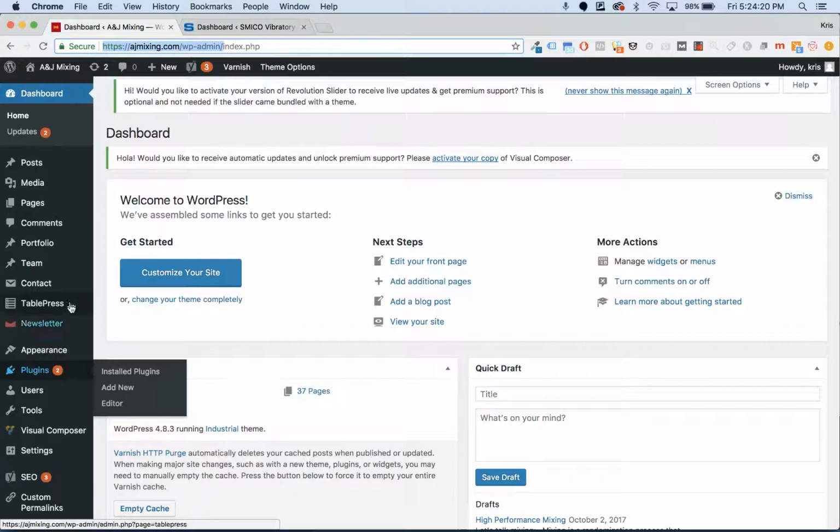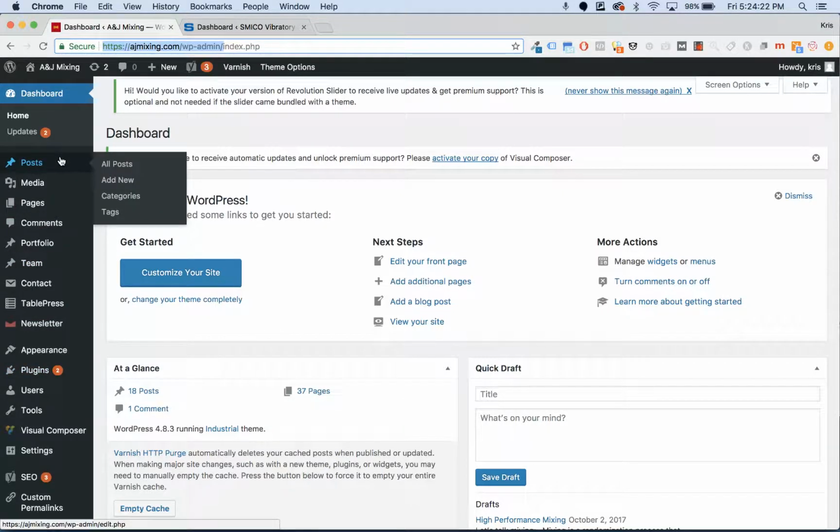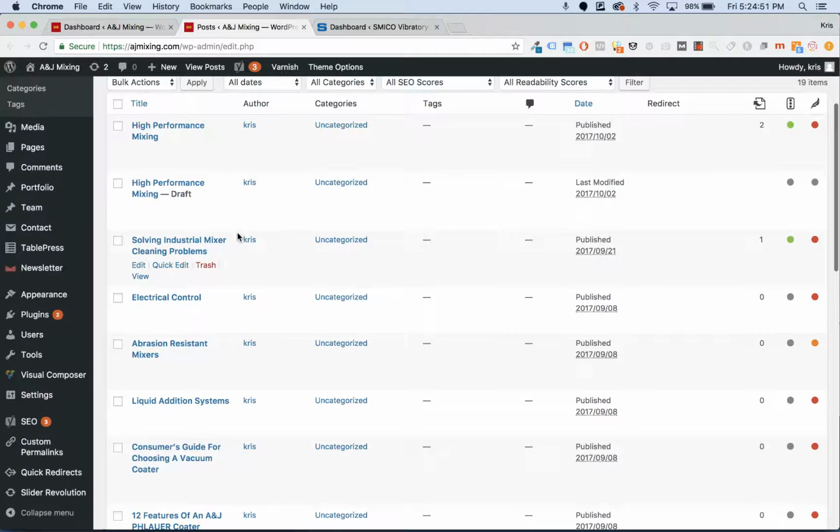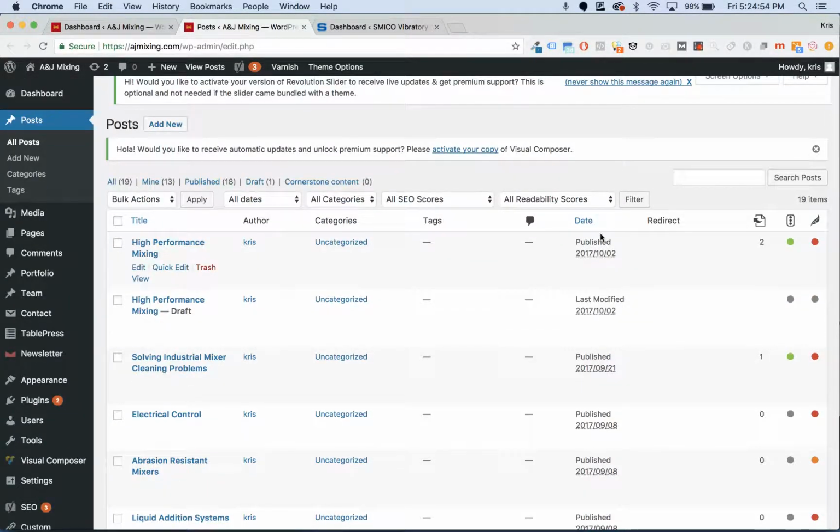So starting off, I just want to kind of elaborate the difference between posts and pages, because this is often the biggest area of confusion for people using WordPress for the first time. So posts, always think about posts as your blog, and pages as every other page on your website. So each time you want to upload and add a new blog or edit a past blog, you're going to go into posts. So if we go in there real quickly, you'll see all the blog posts that we've created so far, when they were published, and if they're properly SEO'd.